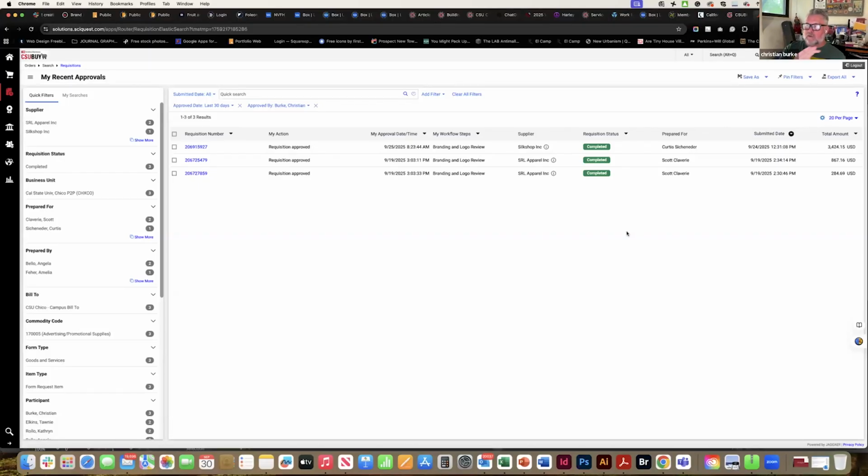Most of what we have in here, the flow is very smooth. It's a matter of I approve most of these. Just take a look at it, approve it, move it down the line. That's one of the great things about the tool: it's really helped streamline a lot of this stuff that used to come in from all sorts of different ways, emails, shoulder taps, phone calls. It really streamlined the process from that standpoint.